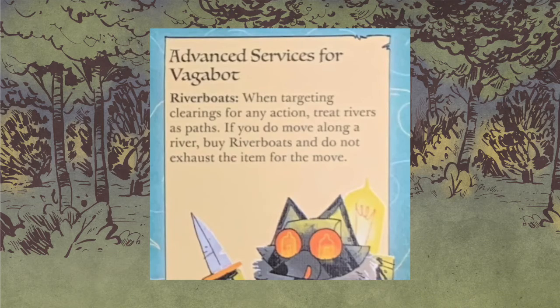So I have ordered these seven cards here in terms of the least complex to the most. So you can go ahead and think what that might be, a little play along at home. We're starting off with, drumroll please, the Vagabot. The Vagabot, it's really simple. It's just Riverboats. When targeting clearings for any action, treat rivers as paths. If you do move along a river, buy Riverboats and do not exhaust the item for the move.